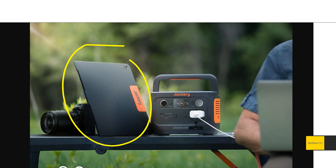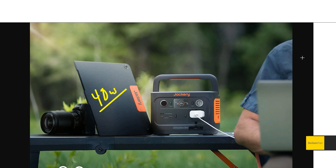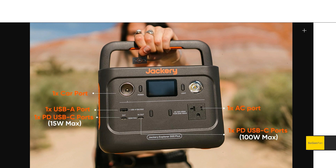You can still put it in your backpack, although it is a little bigger than the old model. They also have a new book-sized folding solar panel — only 40 watts but you can tuck it into your backpack as well. With the new LFP battery, safety is front and center, and Jackery is known for going a little overboard with safety features, which isn't a bad thing for a lithium battery. It also gets their new Charge Shield charging algorithm, which varies inputs based on battery cell temperature to prolong life even further. The LFP battery plus Charge Shield means this thing is going to last a very long time.